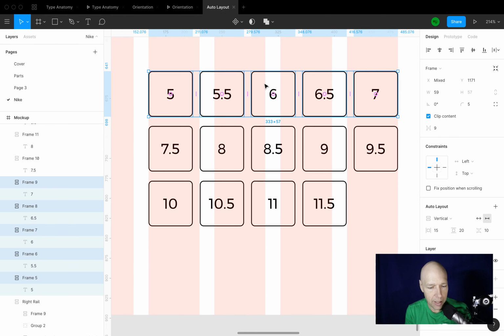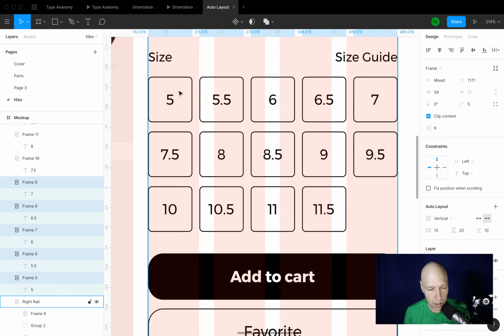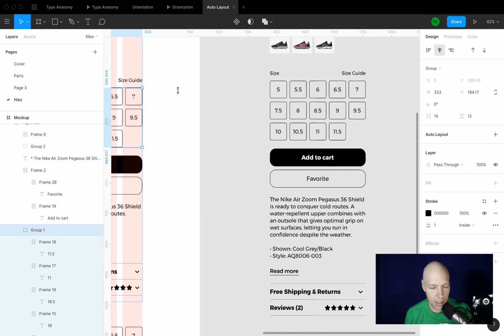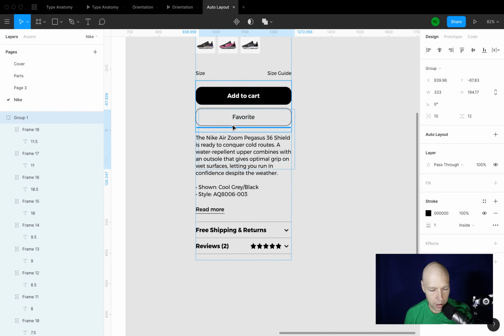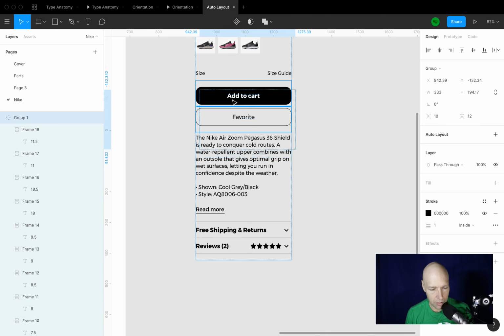So because of that issue, and I am going to reach out and ask Figma specifically about it, what I've done is I've just gone ahead and drawn that as a complete set of boxes and just grouped it and then thrown it in there as one element. And essentially what happens is when you move this around, you see that actually, let me zoom in so you can see it a little closer.